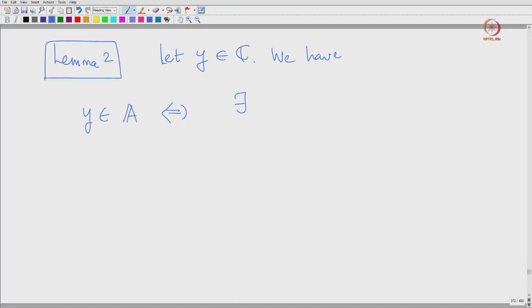there exist y 1 through y t, for some t greater than or equal to 1, not all of them 0, so that this is a nonzero vector, such that we have the following equations. That is, when you take the product y times y i, this is an integral linear combination of the y i.